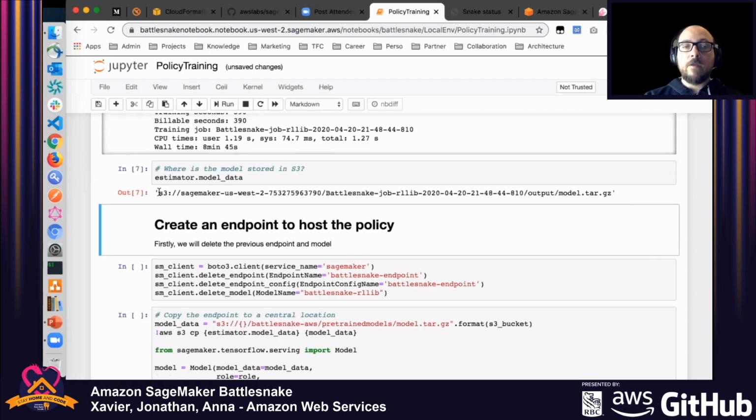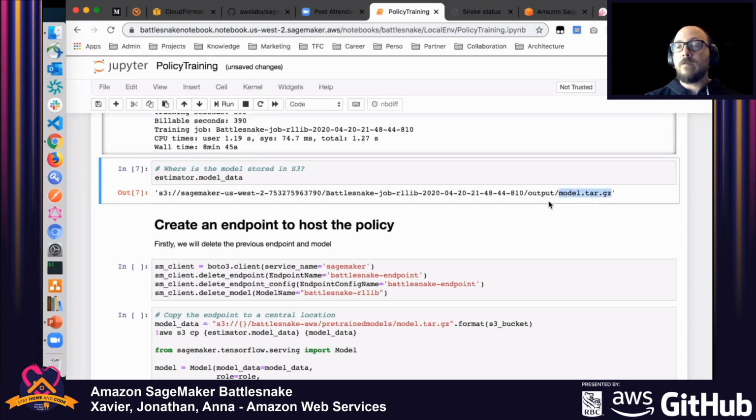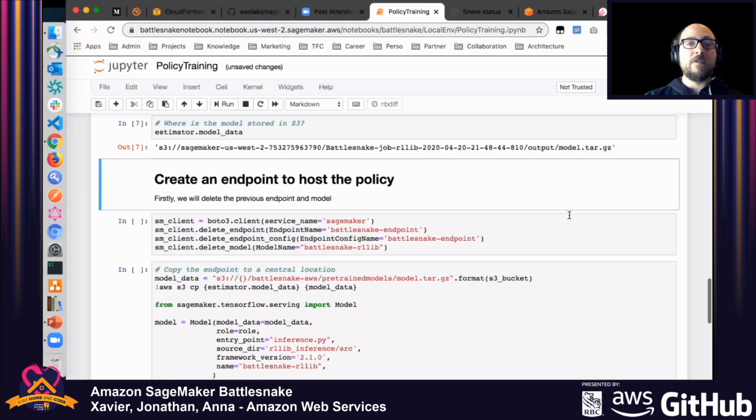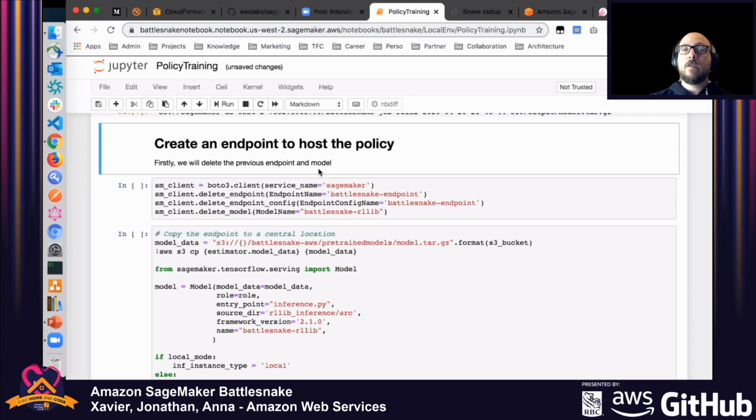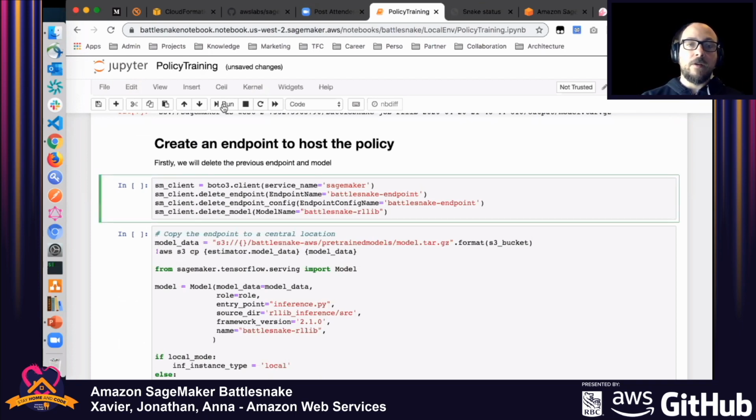You can see this is the output of the training, an S3 model file. So this is the new model we produced with that training. With these steps, we want to deploy that model, to update our inference endpoint to use that model instead of the previous one. The previous one you launched at the beginning was a pre-trained model that we packaged. This time, it will be yours. Okay, so here again, run cells.